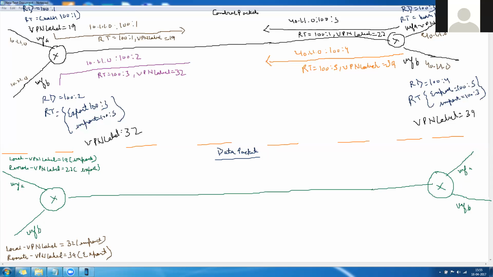Local VPN label is 22, which will become import. Remote VPN label is 19, which becomes export.